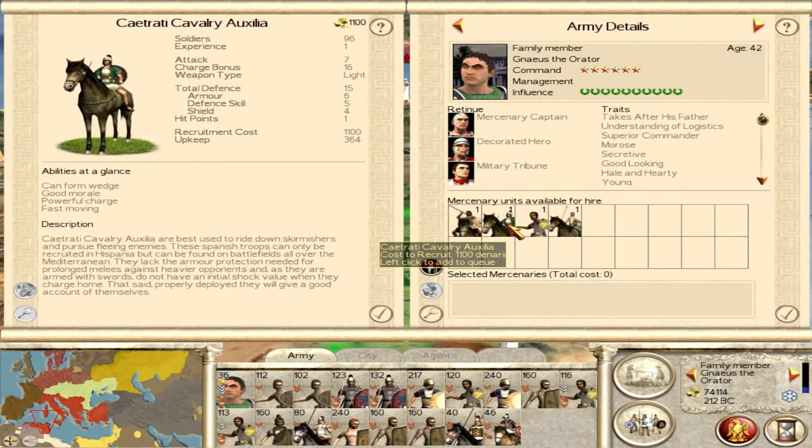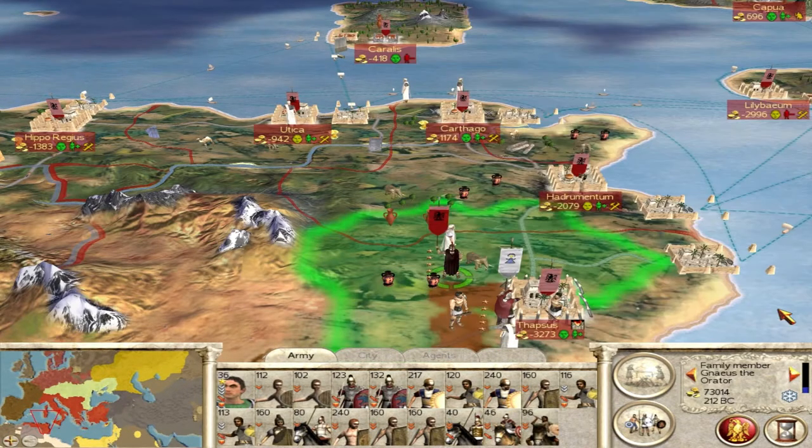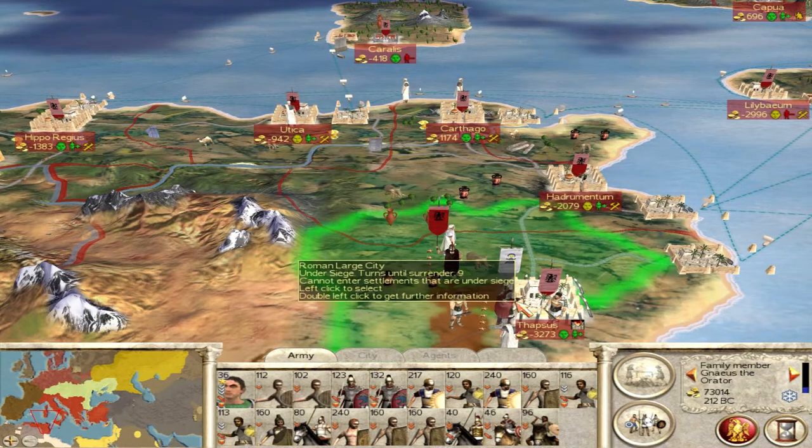These Spanish troops are... recruit in Hispania. They can be found in battlefields all over the Mediterranean. They aren't very good. What about these guys? Superb mounted skirmishers. Why not? Let's live dangerously. Superb mounted skirmishers are a go. Alright, quick save here. And attack.